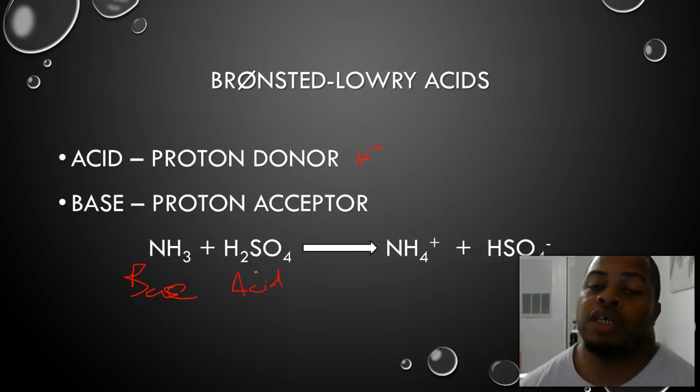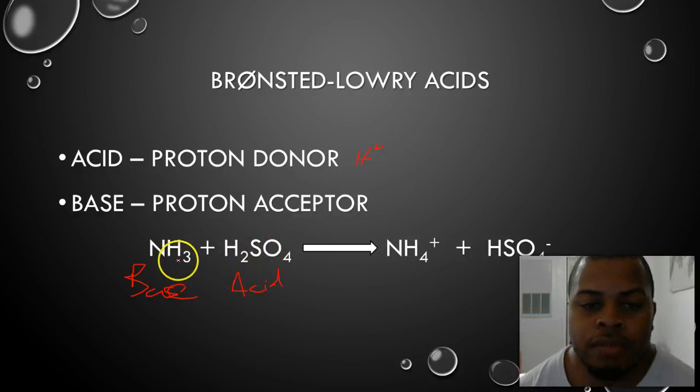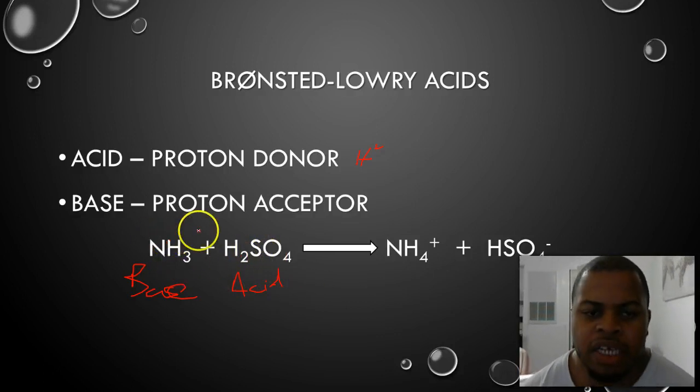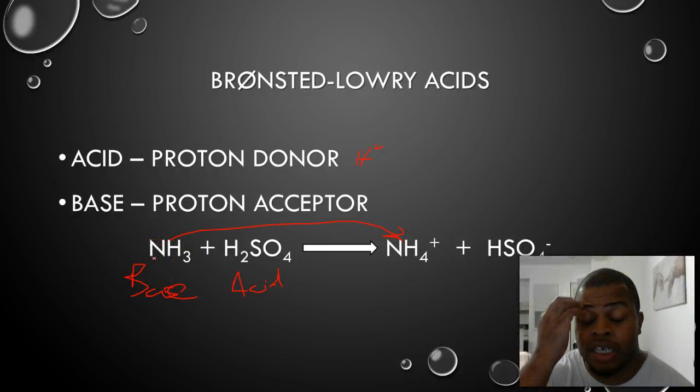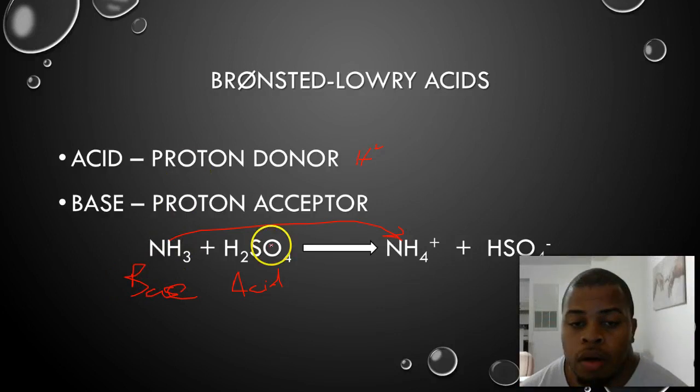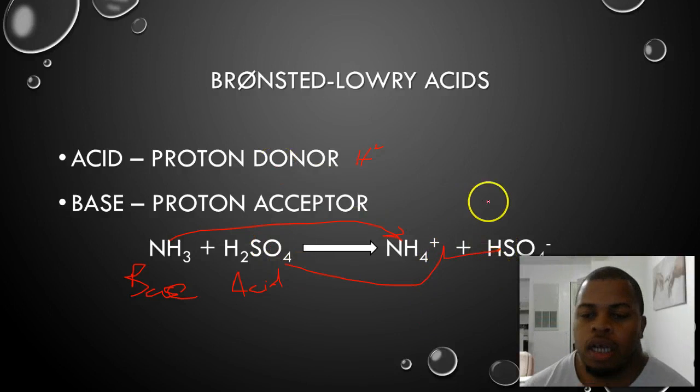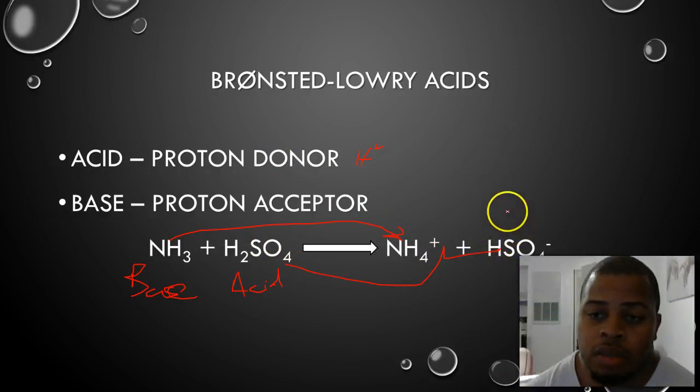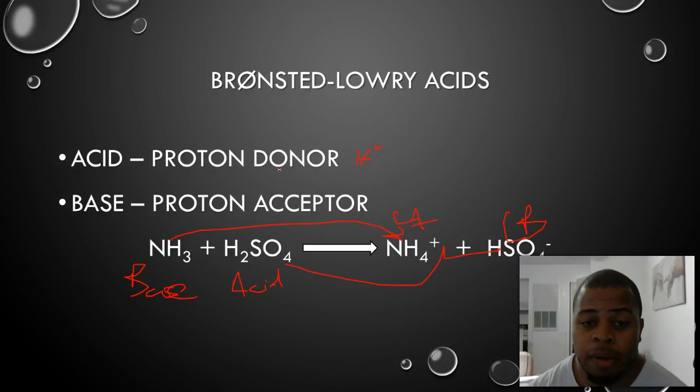Now, looking at this, we also have what's called a conjugate acid and a conjugate base. The conjugate acid is the base once it has accepted the proton. So, in the case of what we had here, it would be a conjugate acid-base pair. Whereas, our acid that has now gotten rid of our hydrogen is now the conjugate base. So, I'm going to put CB. Whereas, it says CA. And my crude penmanship, I, again, apologize.